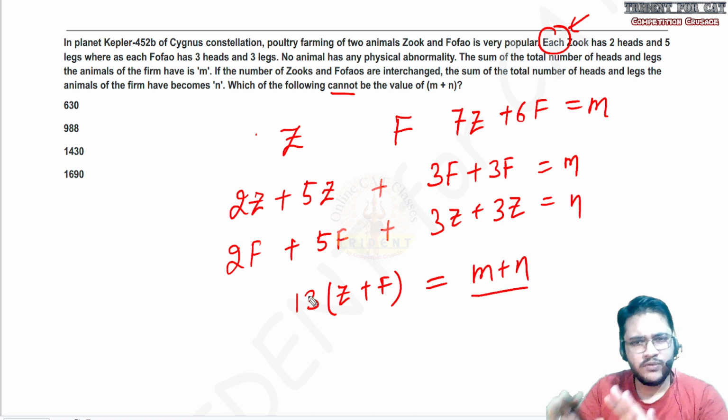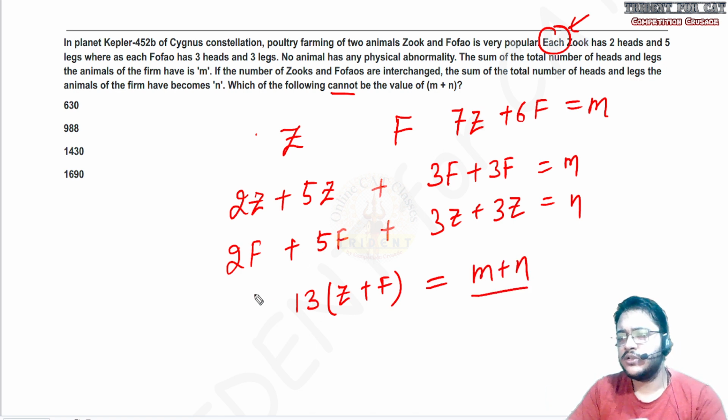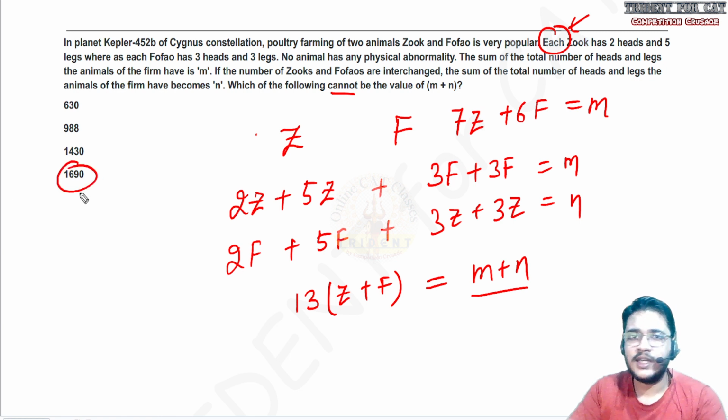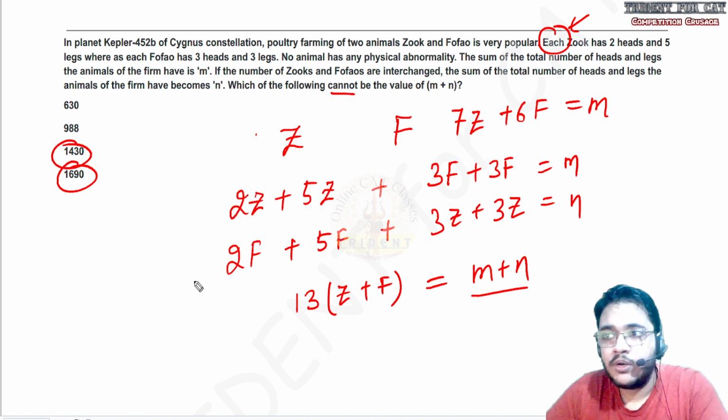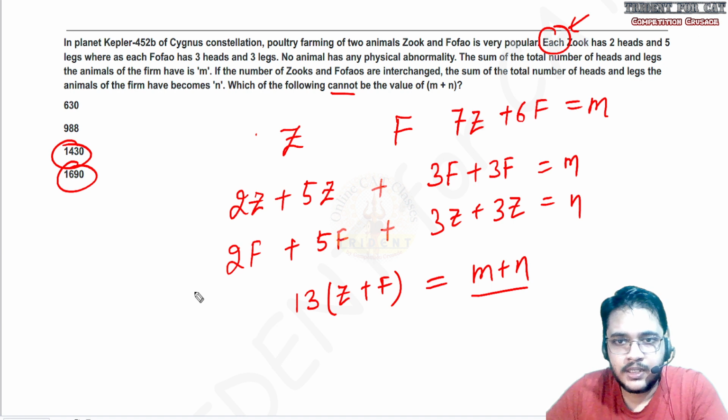Now, obviously, this is very easy, not very difficult. The mistake I was making is that I was trying to find out the multiples of 13. And obviously, you can see 169 is a multiple of 13. 143 is a multiple of 13. That is the first red flag. This is a red flag because, how can 2 numbers both be a multiple of this? And then you have to pay attention.